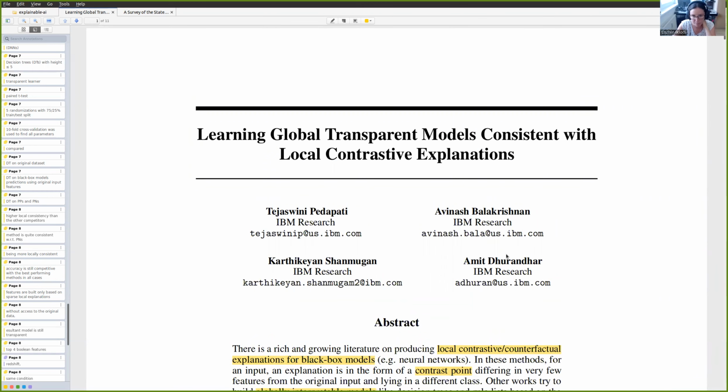So the main topic is about explainability. And the motivation about explainability, the one point that is emphasized in this paper is that certain domains like healthcare or finance need explanations for decisions of black box models.